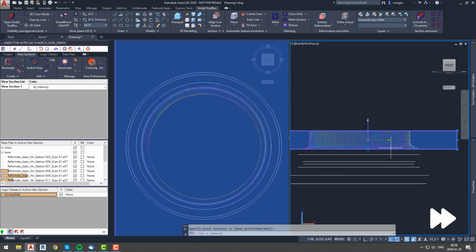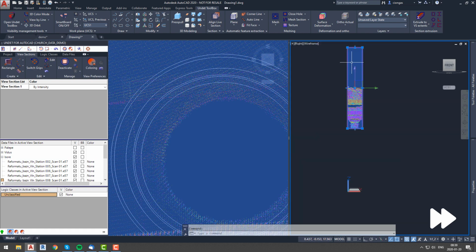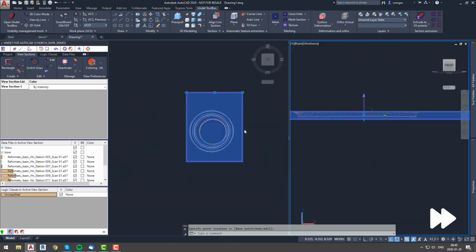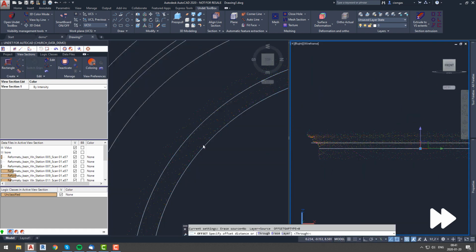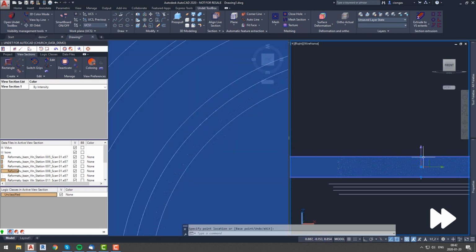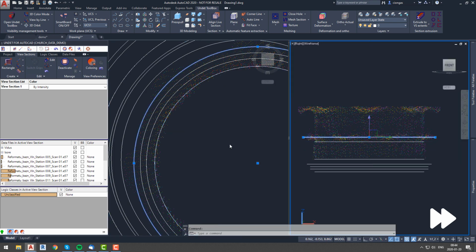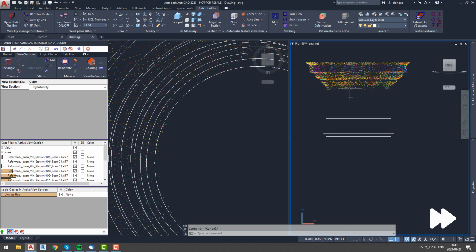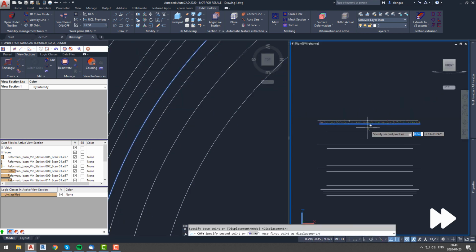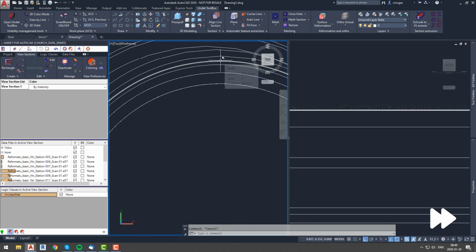As you can see we already have a lot of circles, and it is just the bottom part of the column, but it is important to adjust the view section and draw every piece of it while seeing the best possible view of it. Every time we draw a new circle we adjust its elevation, so it will be in the correct place.